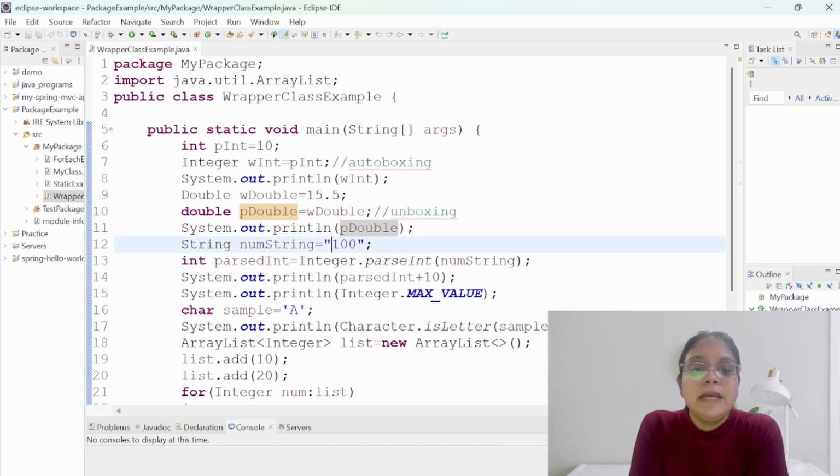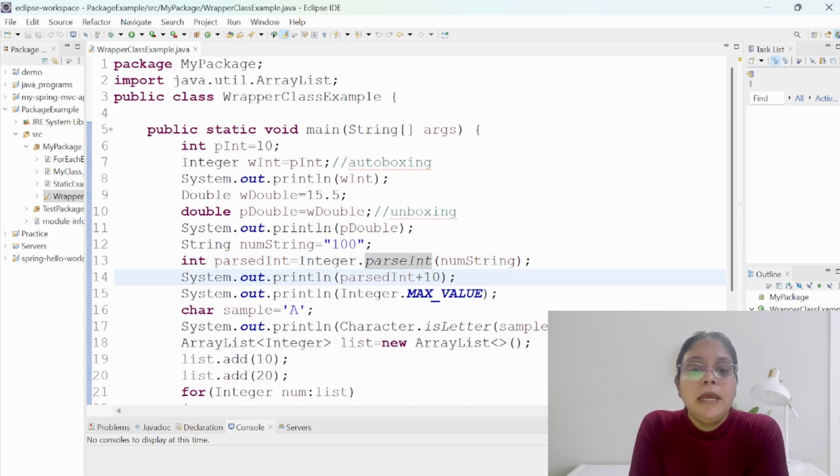Now here I have one string, "100", and I'm trying to convert it into an integer. I'm using the Integer.parseInt method, and after that this string "100" is represented as a number. It works as an integer type and you can perform any arithmetic operations on that data as well.